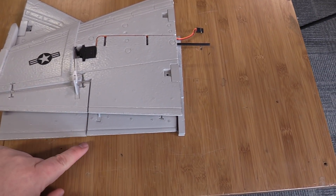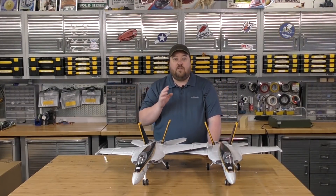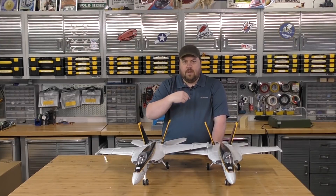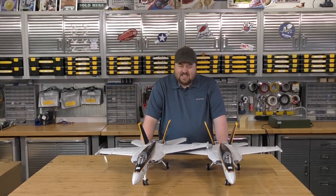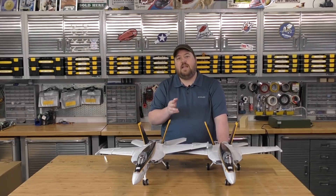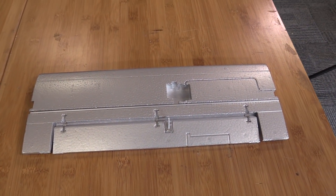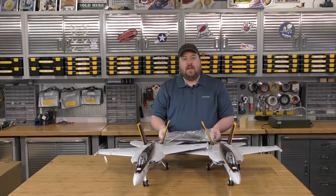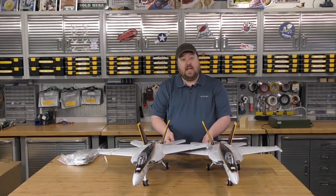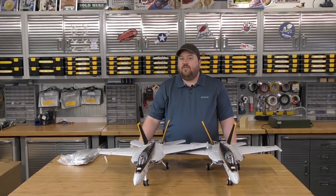Thirdly, once we've done the overlap, we found another jet sold by MotionRC — the de Havilland 112, produced by FreeWing. Looking at its tail section, we found the replacement kit is the perfect width for mounting here, replacing the inside elevators and joining the planes together while giving a little more structure. That's how we arrived at this idea.